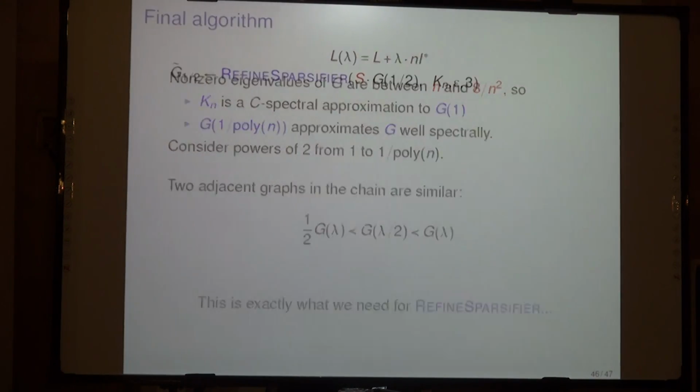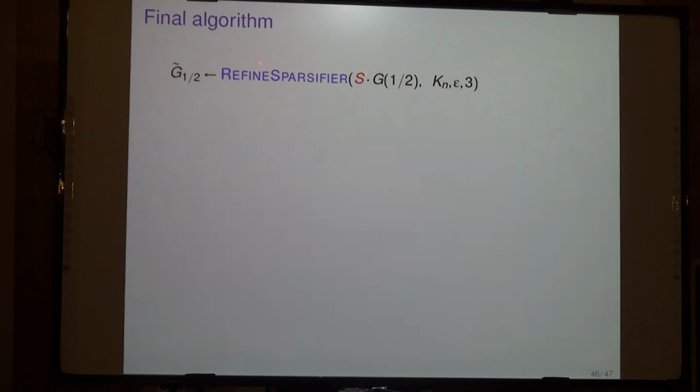And this is what we will do. Remember, we have this procedure that is called refined sparsifier. And this procedure had to take a sketched version of some graph, and it needed a hint, which was this crude sparsifier that we assumed. But now we can do it, because the first thing we'll do is we'll look at the graph G 1/2. We'll sparsify that using a sketch and the complete graph, because the complete graph is a good approximation. We will get a really good approximation of G tilde 1/2 using our result.